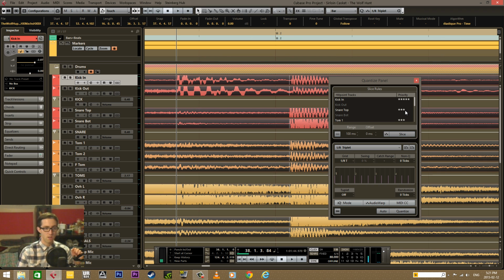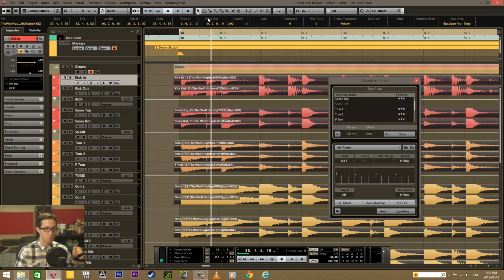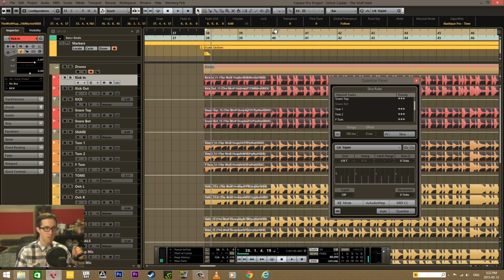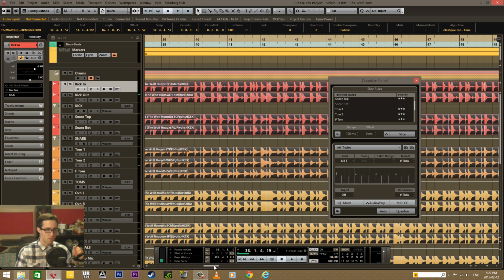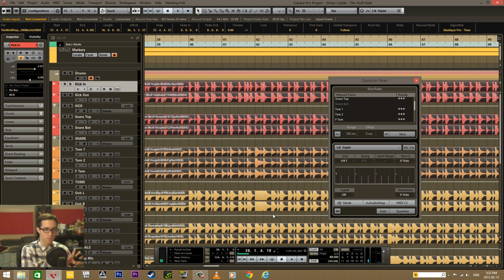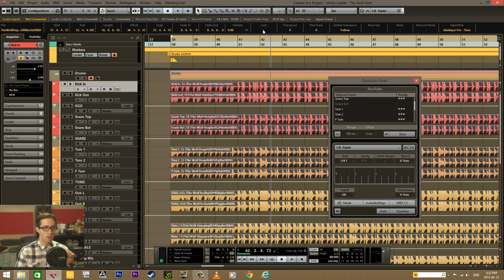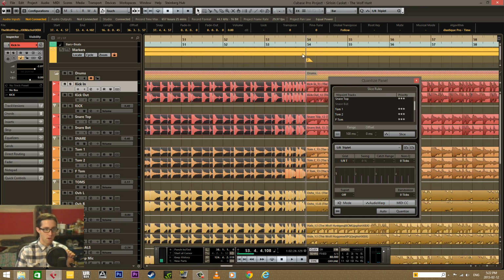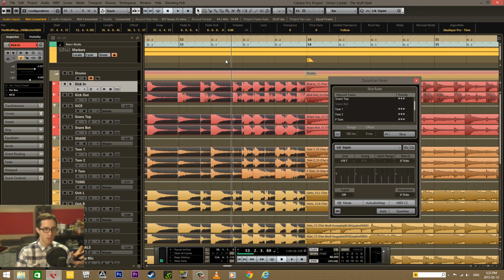Now the same goes for the snare top. It's more of a close mic source to where the stick is hitting the actual skin, and the toms are a good reference point, because we're not going to try and use the overheads to determine where the tom hits are and where we're going to slice for the tom hits. We're going to use the close mics on the toms. Now let's quickly jump to a section where there are toms, and we'll just determine how this is going to work.